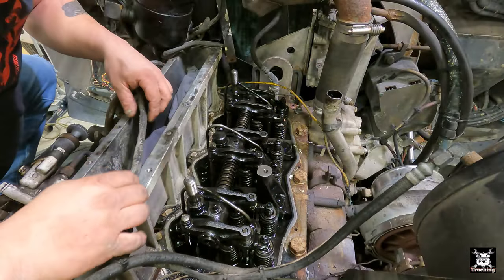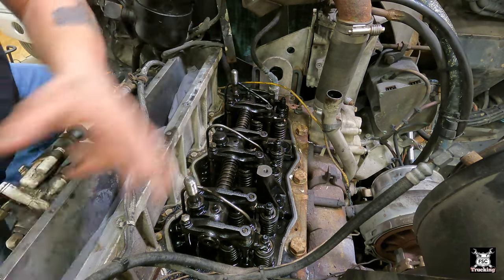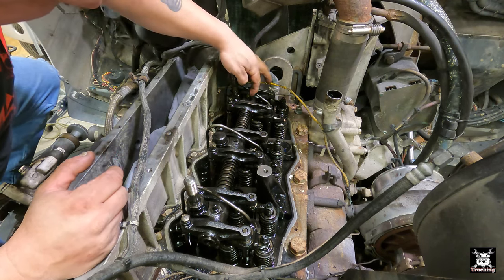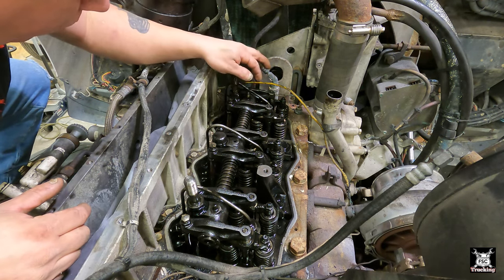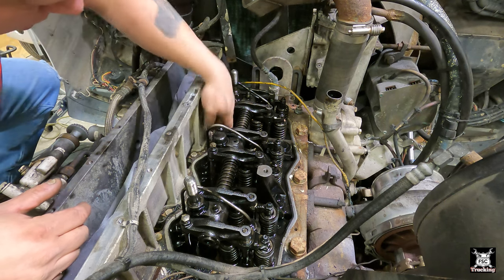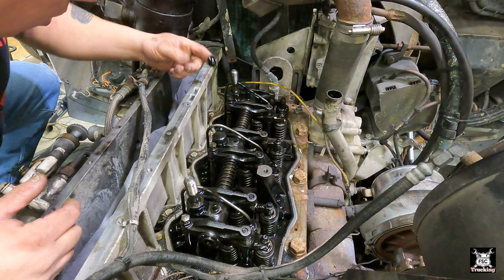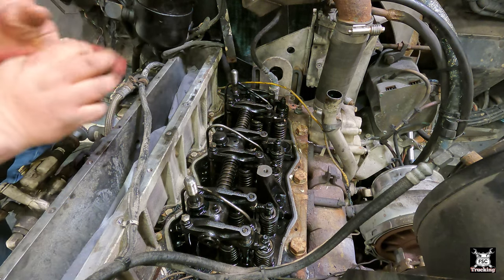Alrighty, we're basically ready to put the Jake brakes on the front of the engine. It's broken in half: first three cylinders, second three cylinders back that way. You have to be careful not to damage this O-ring on the oil spout. It keeps the oil pressure in. This oil feed is what supplies the Jake brakes, because they work off hydraulic pressure, using the oil from the engine. So we're going to take a little oil, dab it on that plug and soak that O-ring real quick. Now I have to go get the pack itself and set it down on the engine.